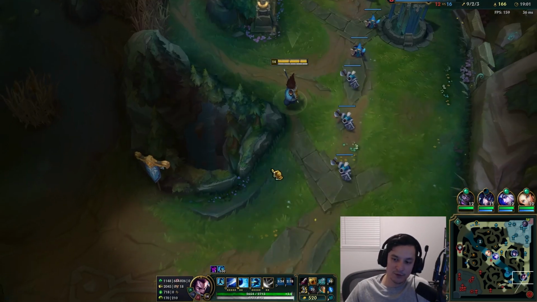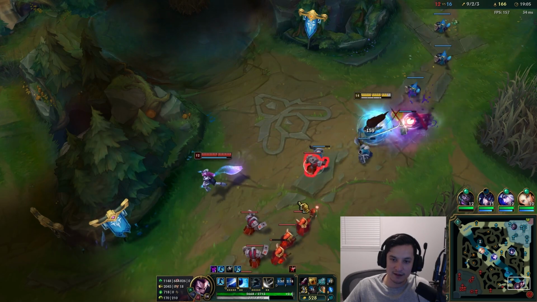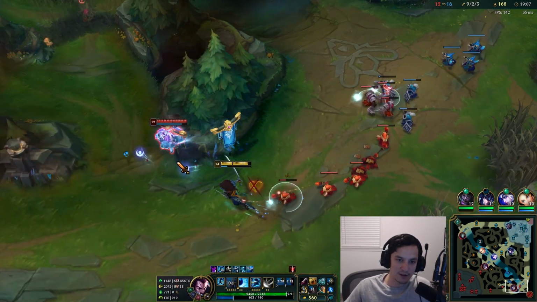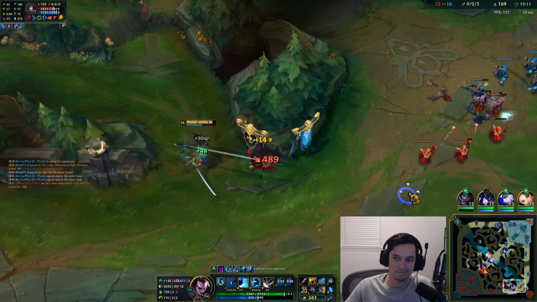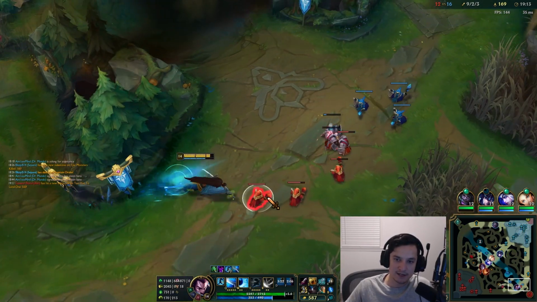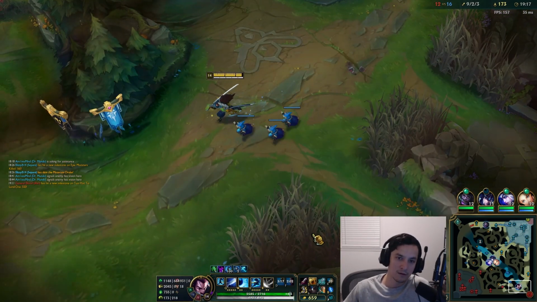So if you're not comfortable with it, try playing some norms games, start using it, start looking at the minimap and forcing yourself to figure out how to use it. Figured she was just gonna R out. Sidestep the charm. Biggie. Nothing serious.